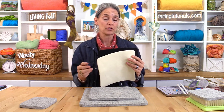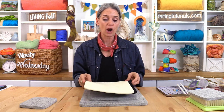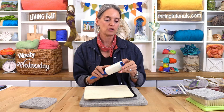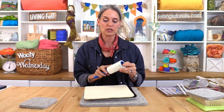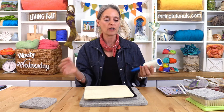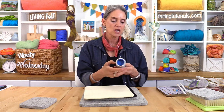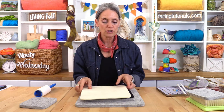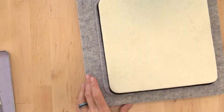When you get your toppers, before you use them the first time, they are going to come in a packaging. But I recommend that you clean them before you use them, especially if you're using this pristine white for light-colored fibers and the black for black-colored fibers. The reason is they're made in a facility where all the other felt pads are made, and so they're going to collect these errant fibers on their journey. So when you first open it, you might feel like there's fibers already in there that they've just kind of collected from the environment. So let's look at this here if we can.